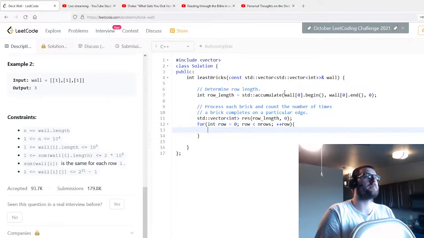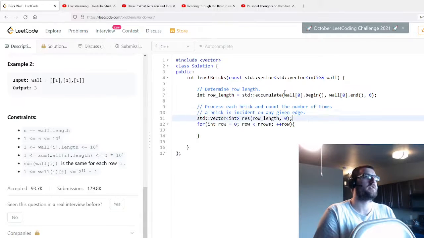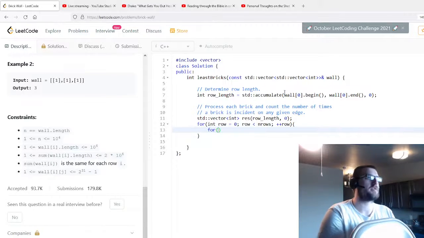So the number of times that a brick reaches a particular edge, completes on a particular edge, or a brick is incident on any edge. I'll explain what that looks like in just a moment.